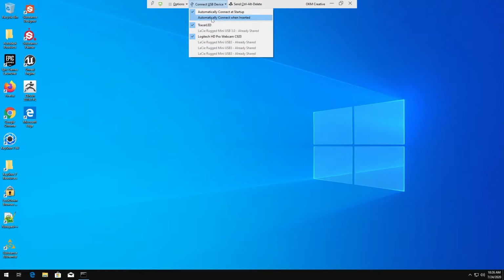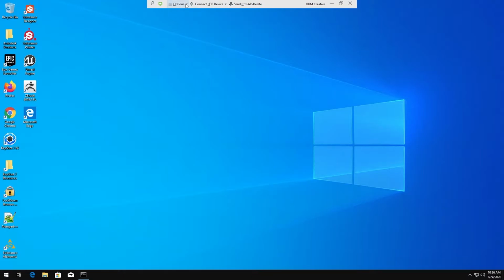You can also click this Automatically Connect when inserted, but chances are you're going to have to unplug your USB device and plug it back in. I don't know that that's what you want to do. You could also click that one as well. So you can click both of them. So if you happen to plug your Wacom tablet in after you start everything up, you would click this button. But this is how the software reads what's plugged into your machine at home, your computer.